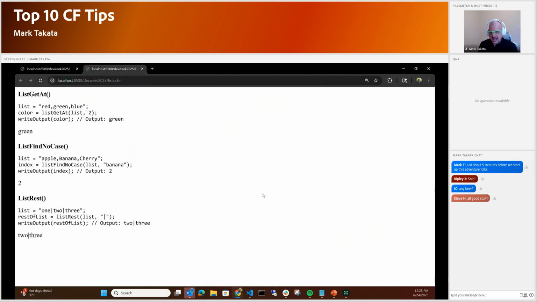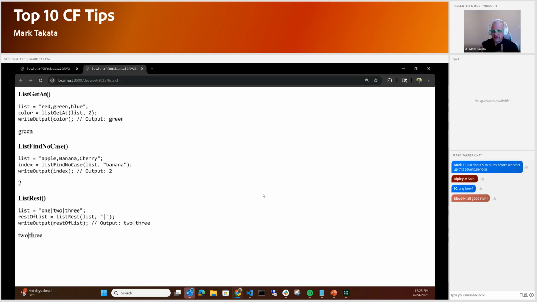All right, so list get at. I'm assuming list get at is something that you probably all have seen or used. Essentially, if you are searching for a particular item inside of a list, you can figure out which index it's at. As you can see, I've got a list here. The delimiter is comma, which is very common. No pun intended, comma, common. Anyway, sorry. And then we're going to say list get at list, and I'm going to say what is actually in position 2.